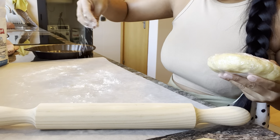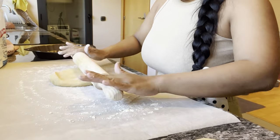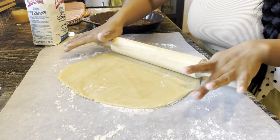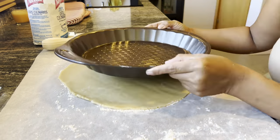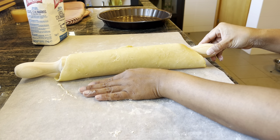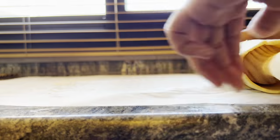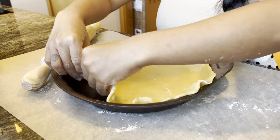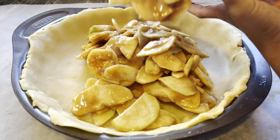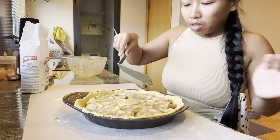The first dough is for the bottom pie crust. I need to roll it out to a 14-inch diameter circle, or it depends on how big your pie plate is. Then I need to wrap it around my rolling pin. Oh my god, I think it's too thin somehow. And transfer the dough to the pie plate. It's time to add the filling. Look at that. Alright, I think it's even enough now.